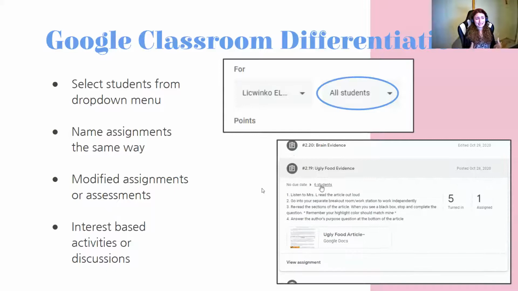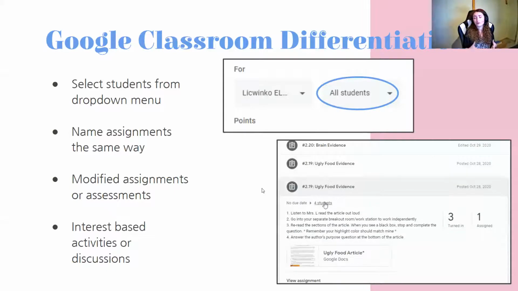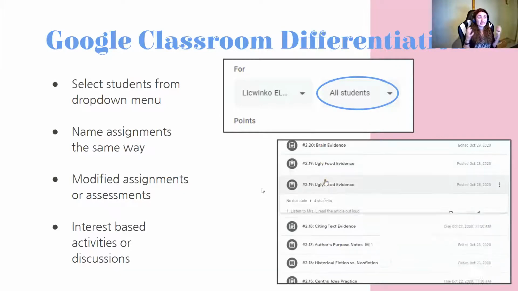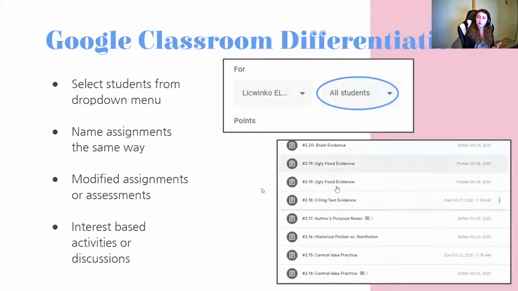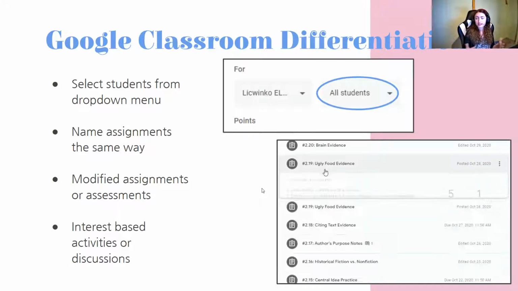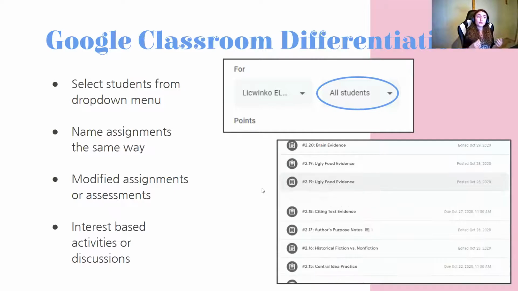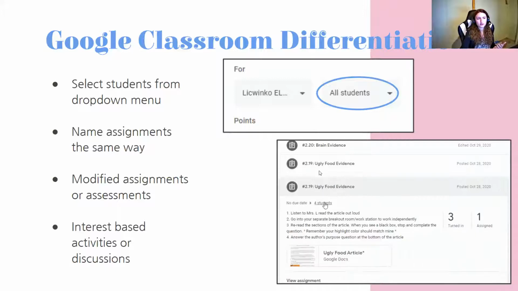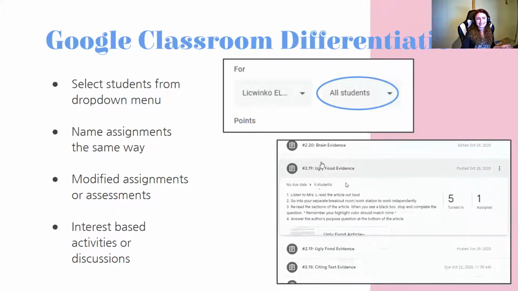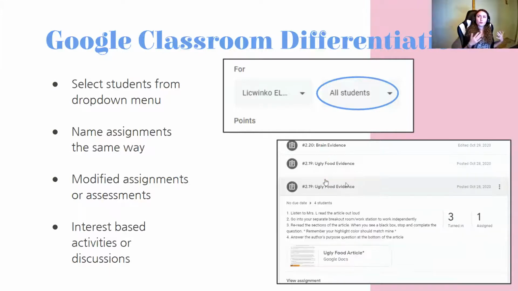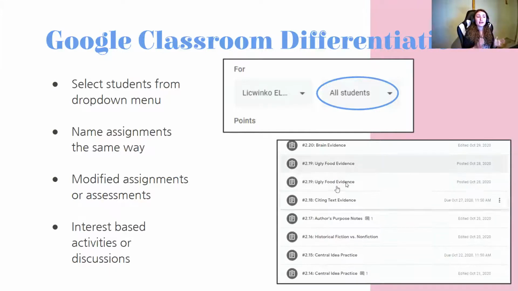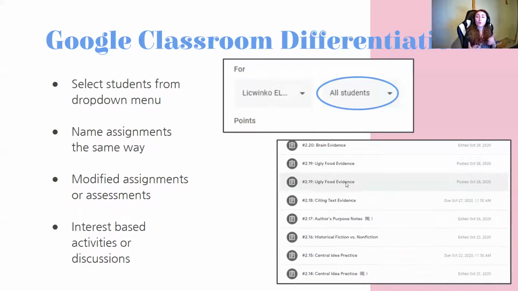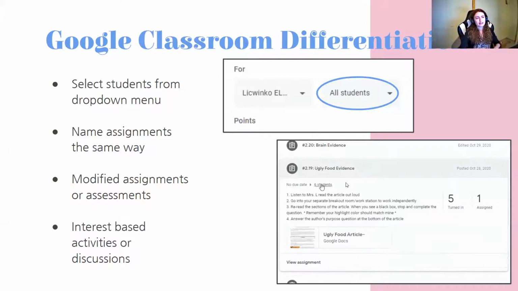I like it because the students can't see what is not assigned to them. If they are not assigned that particular assignment, they cannot see it. However, if you are doing a differentiated activity, or giving a modified version, like in an in-class support inclusion setting with a modified test, I like to call the assignment the exact same thing. If you look at my little GIF over here in the corner, there are two that say 2.19. They're titled exactly the same. So if a student walked past another student's desk, they would see it's labeled the exact same way. What's inside is different, and I'll be able to see which assignment is which, but they only see the one that's assigned to them.